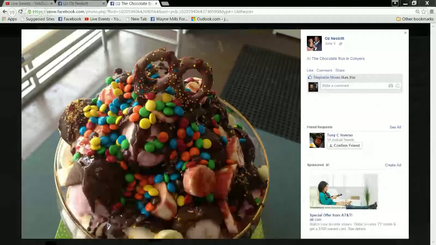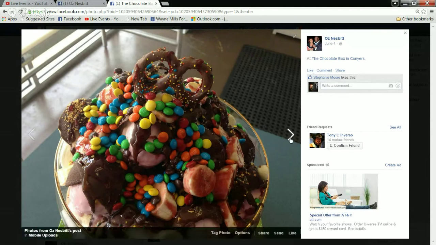But Google it, folks. Pull up the Chocolate Box on Google, or you can go to Facebook to the Chocolate Box. There's a promo. There's a photo. If you're on video, I'm going to switch over so you can see. Super Stupid Sunday. That thing has everything in it. Bananas, marshmallows, pretzels. And what people don't realize is how huge it is. Like a 12-inch left to right size bowl. There's no way one person can finish it.